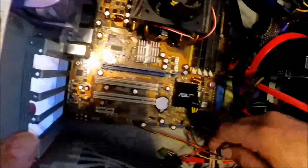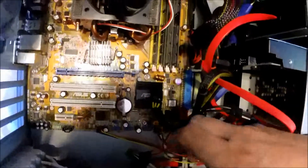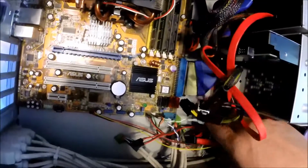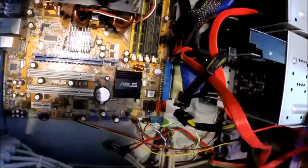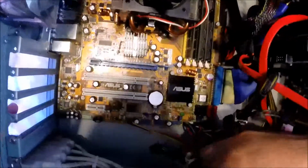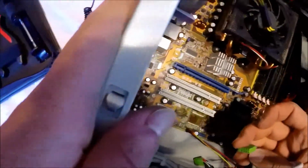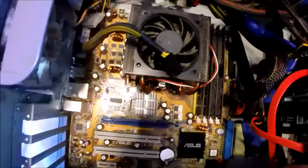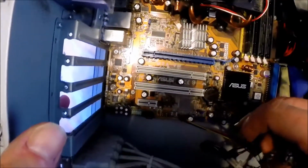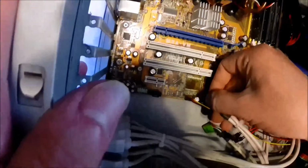Now that we've completed plugging in the connectors for the front panel, we can now work on rearranging the serial ATA cables, the video power cables, as well as the USB cables for the back panel. So I'm going to go ahead and plug those in now. And these are all keyed cables, so you have to make sure you're plugging them in the correct way. Otherwise you're going to do some damage to the board and or the connector itself.